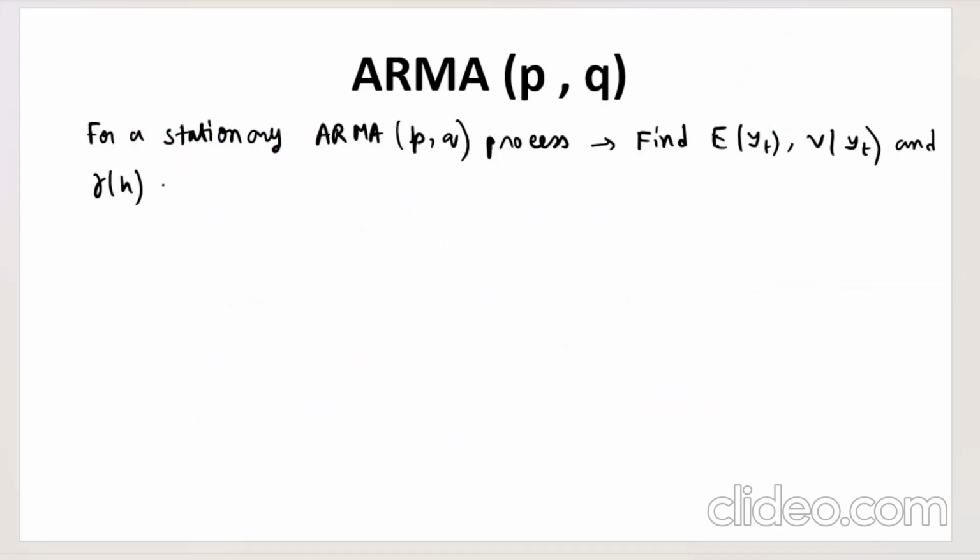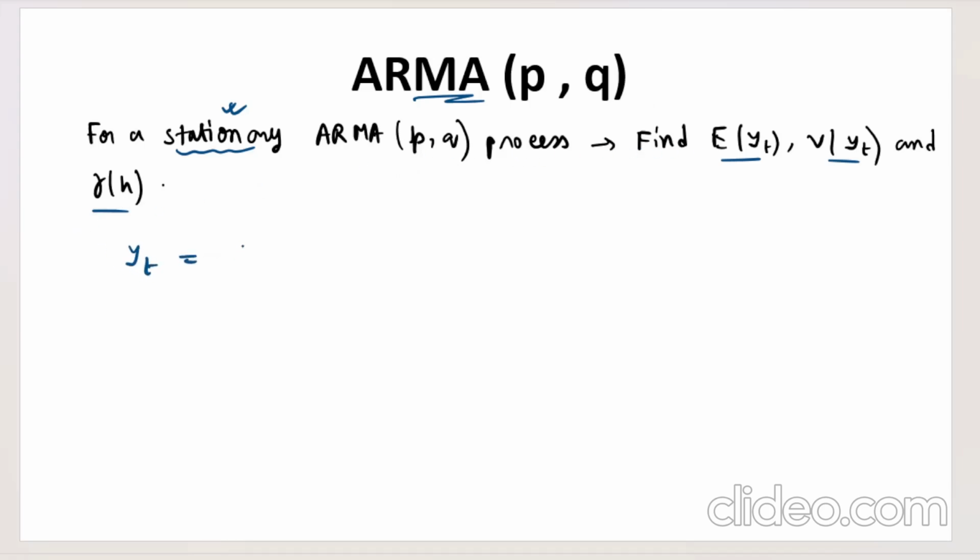Now moving on, the final thing that we show for every process that we study is the characteristics of a stationary ARMA process. For any meaningful explanation or usage of the processes, I have told you stationarity is very important. Even if a process is non-stationary, you have to first convert it into stationarity, then only can we derive something meaningful out of that. So we'll assume that this process is stationary as of now, and then we will find out the characteristics in terms of mean, variance, and autocovariance that we always do. So let's start with the mean.